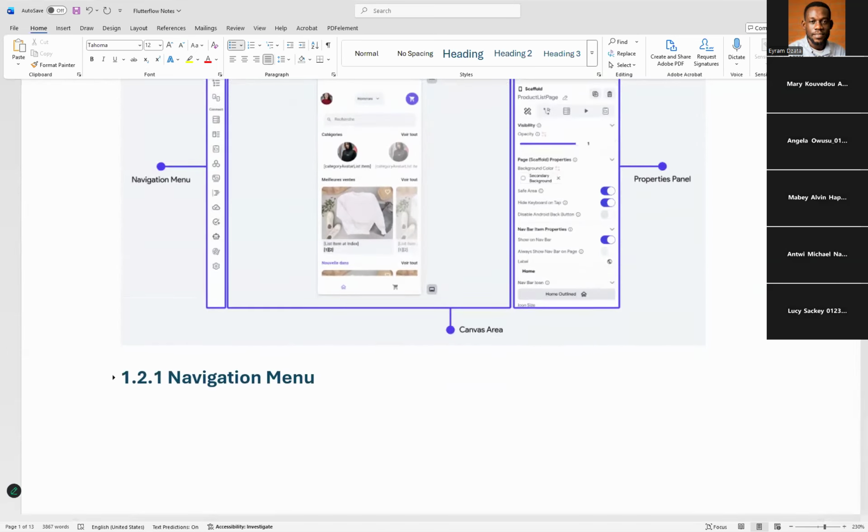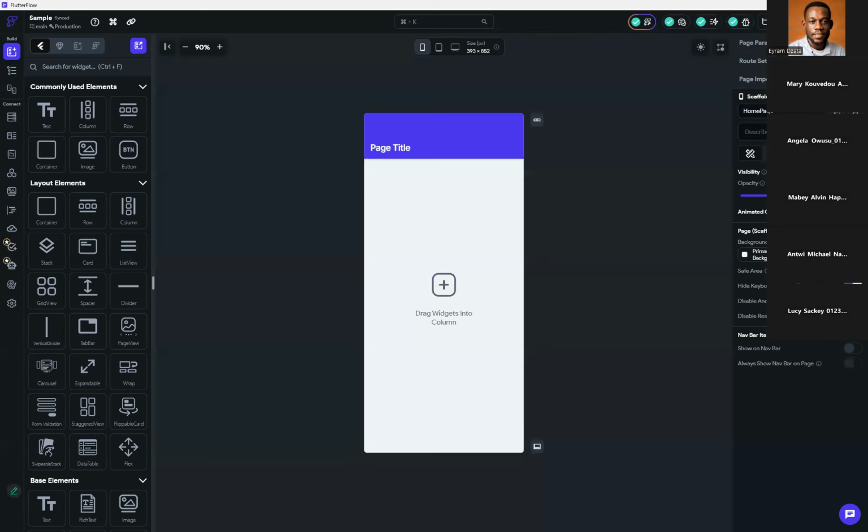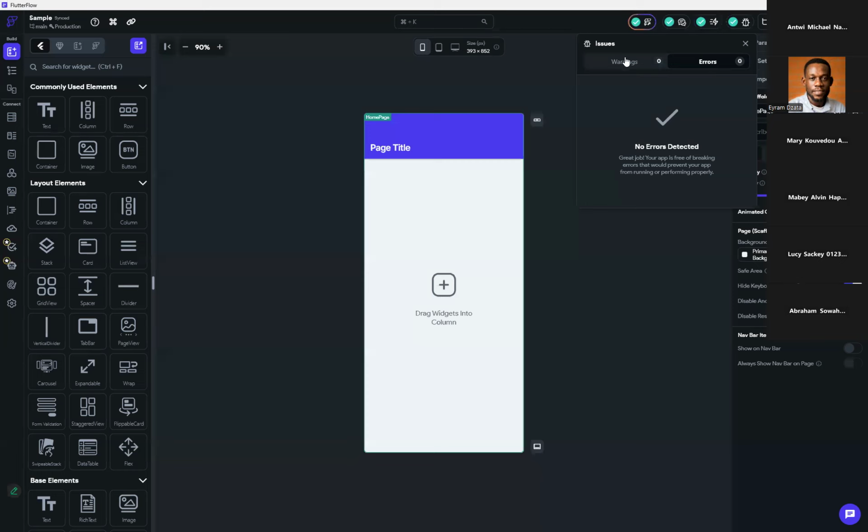So this one, that's the project issue. Okay. Project issue. So if you click there, you see warning and error. Okay. In this case, we've not written any project, so you are not seeing it.